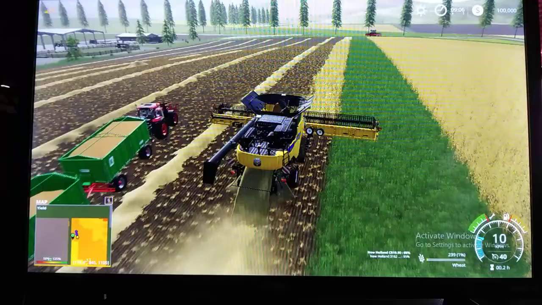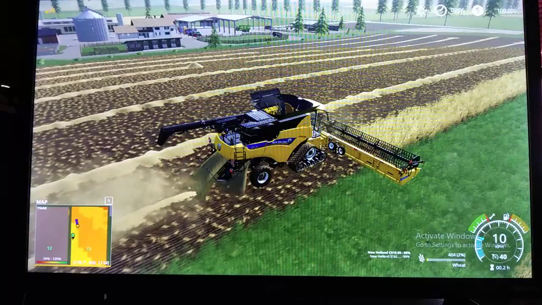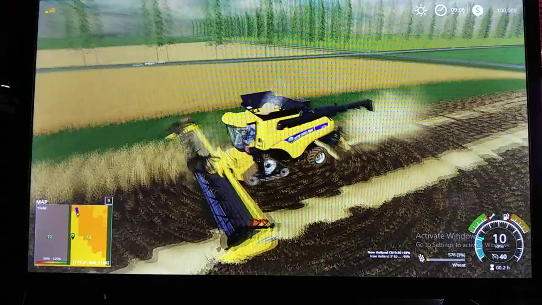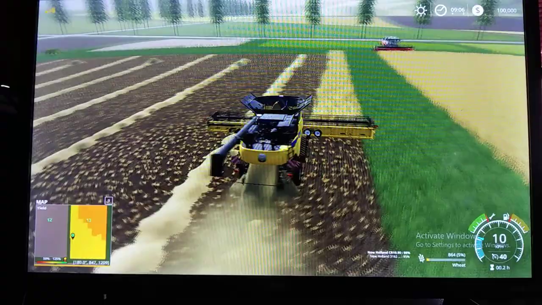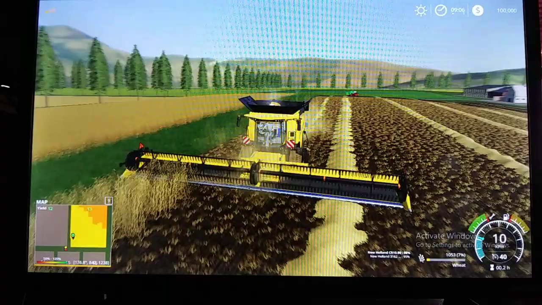And we might get some animals. We'll start off one at a time, get some animals. Probably get either chicken or maybe some cows. I don't know, this depends. So yeah, this is one thing we'll be doing: Farming Simulator 19, try to make some videos on Farming Simulator 19, everything like that.